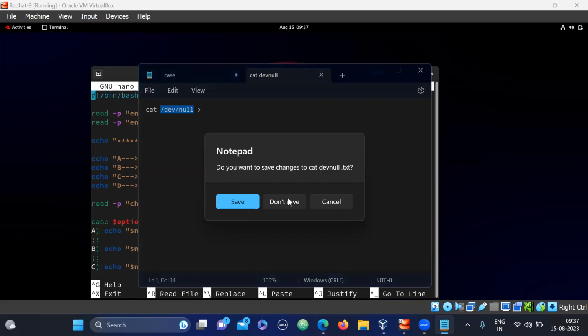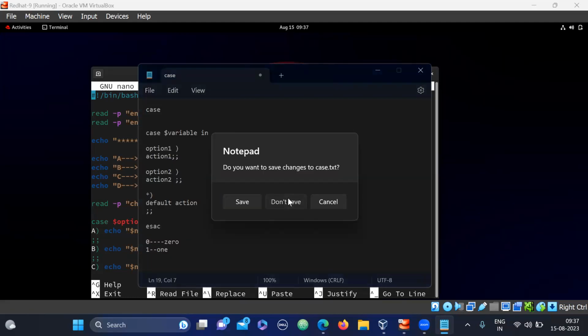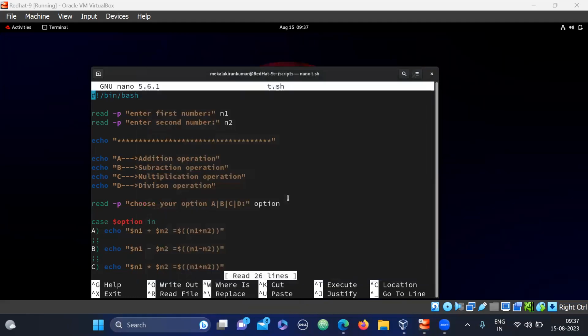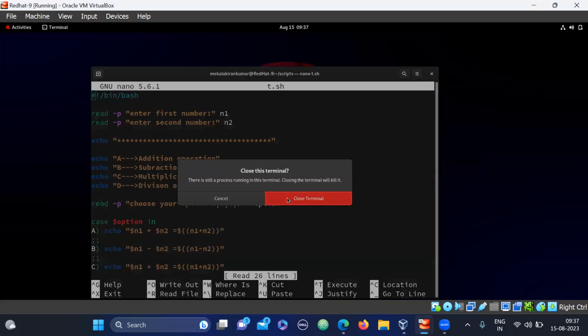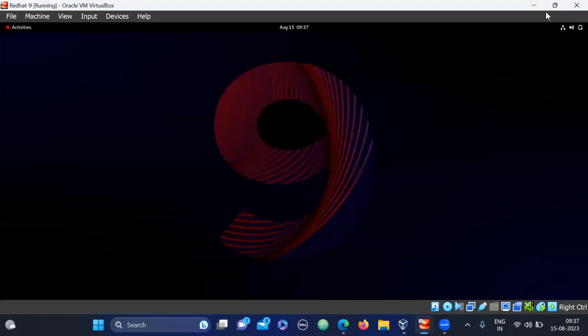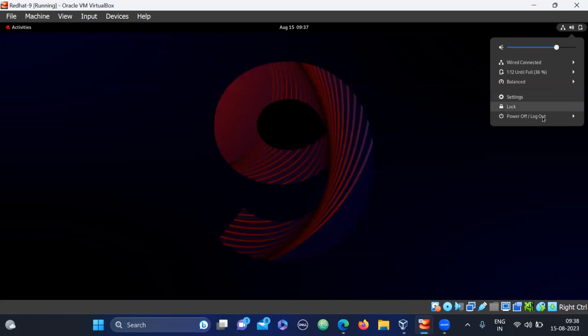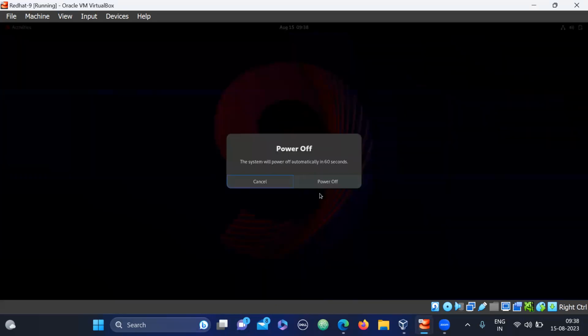Okay, this is all about the case statement. Tomorrow we'll meet again, and then we are going to discuss iterative statements. There are the while loop, until loop, and for loop. These three are the iterative loops. Once we complete these, the control statements will be completed. After control statements, we are going to see the arrays part.